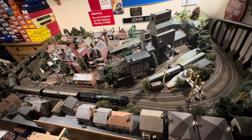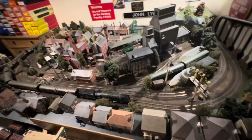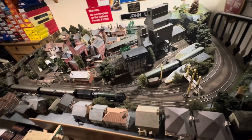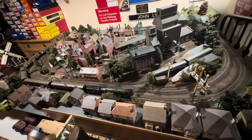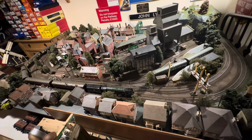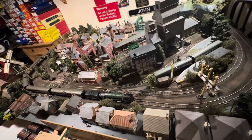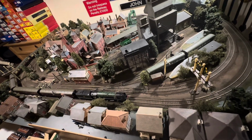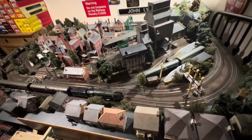There is still tons and tons to do. You wouldn't believe it, it's never finished. Whether you've got a model railway this size or you've got something set up in the loft, the thing about a hobby is, I think we'd all agree, that it's never finished. There's always something to do on it, or something to come up with an idea or something to model. Just goes to show, my little street thing started as a little idea in my head. I found the materials and then I stopped procrastinating and actually started to do the thing. So there we go. If I can do it, you can do it.